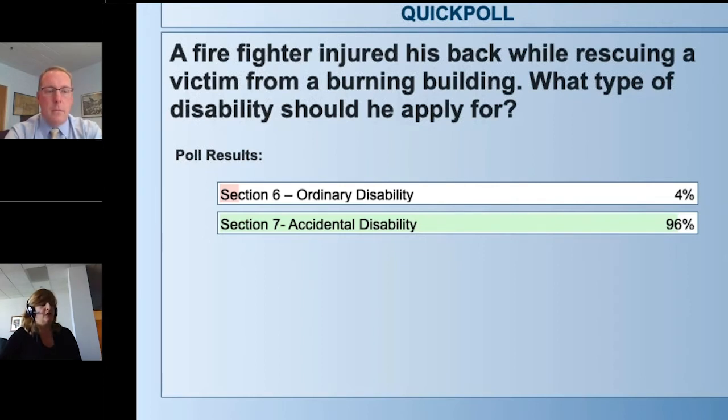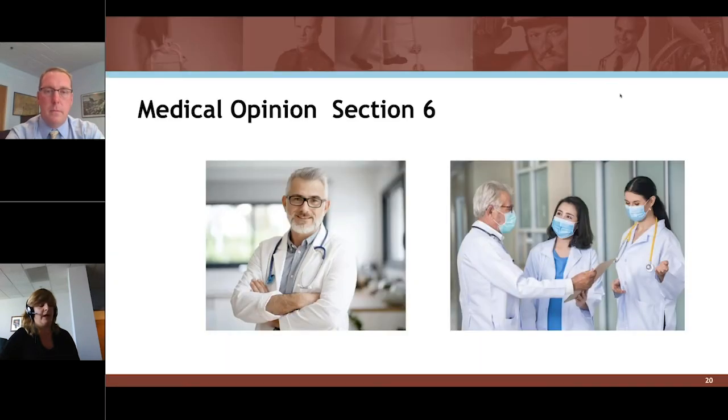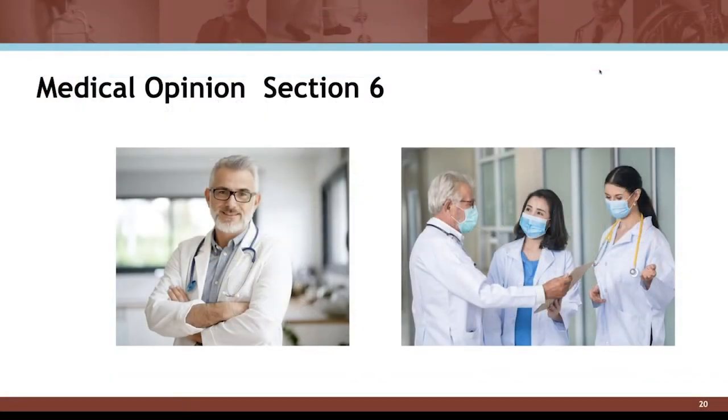Okay, so we are going to assume that the board is approving this application to be sent to PERAC for a medical panel. So what happens next? Based on the provision of all the material collected, a 3-member medical panel will be appointed by PERAC. We are looking at the information you provide to make sure that the minimum eligibility requirements are met, that the physician's statement answers the necessary questions, and then determine the type of panel that should be appointed. Next slide.